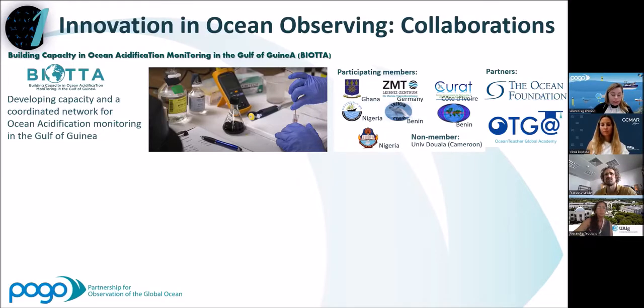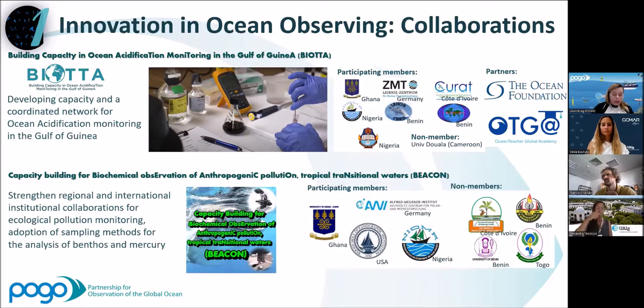With the support of the Ocean Foundation, the BIOTA members will receive a GOA-ON box kit to monitor carbonate system variables. The focal points in each of these countries are coordinating activities with stakeholders for engagement at the national level, and a hybrid training to understand ocean acidification will be delivered with the assistance of the OceanTeacher Global Academy. The newest project is the BEACON project, which is also led by the University of Ghana and aims to strengthen regional and international collaboration and best practices for monitoring pollution on benthos.